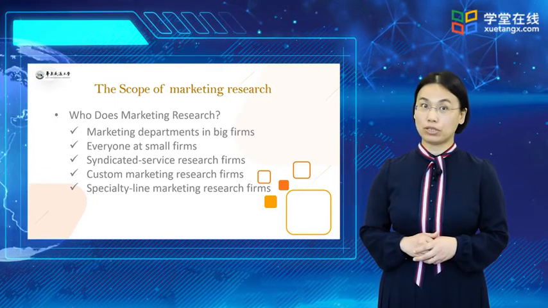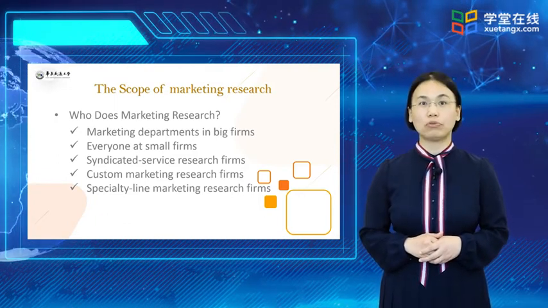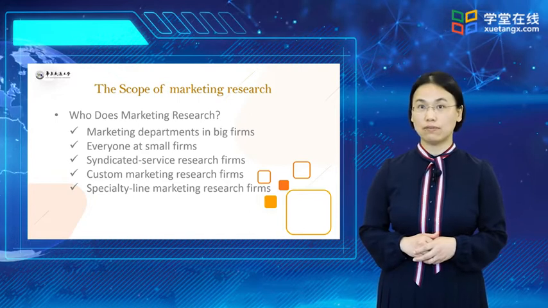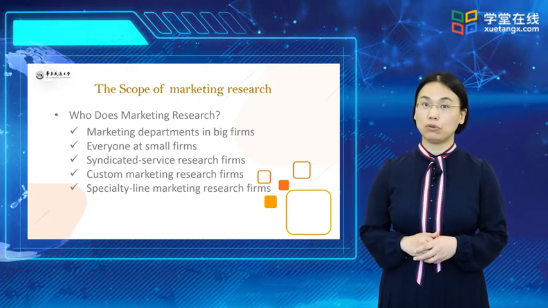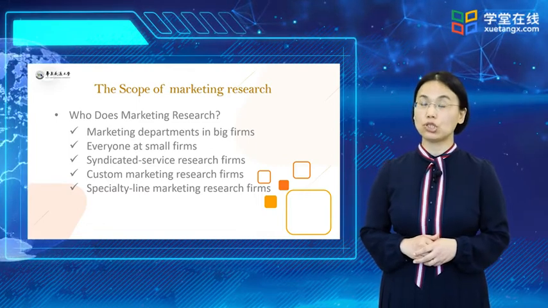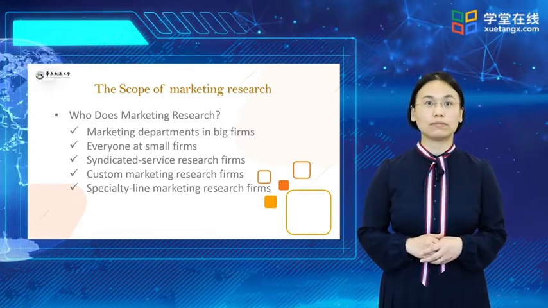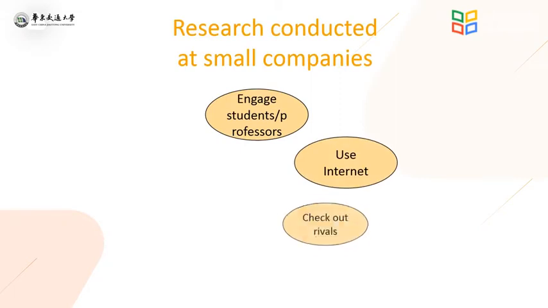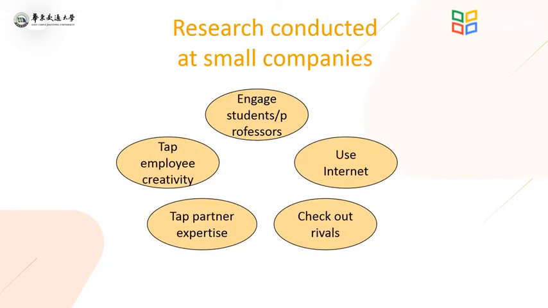Specialty line marketing research firms. These firms provide specialized research services. The best example is a field service firm, which sells field interviewing services to other firms. Often, at much smaller companies, everyone carries out marketing research, including the customers. Small companies can also hire the services of a marketing research firm or conduct research in creative and affordable ways.